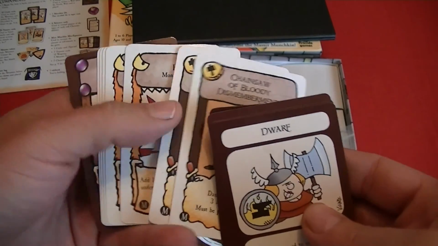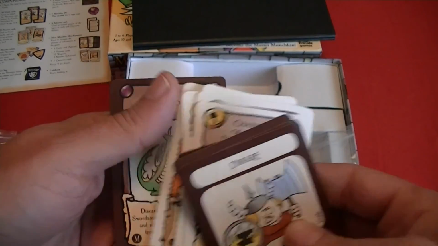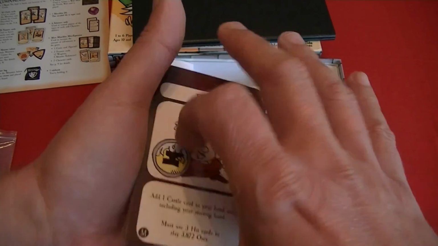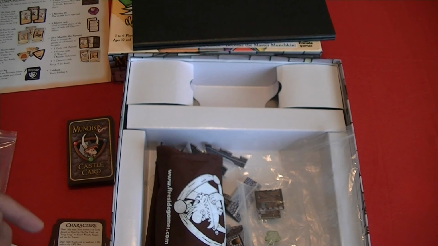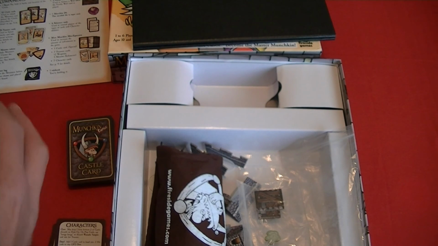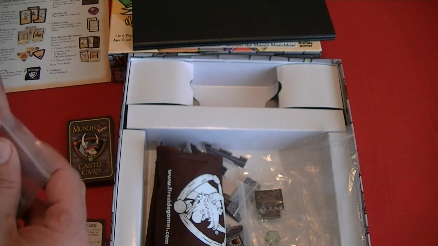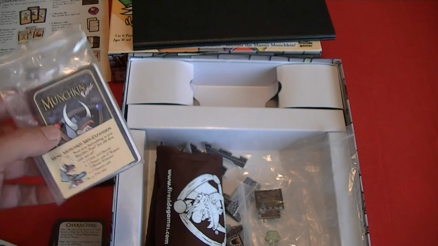Then there's some additional treasure cards. And there's an extra castle card that would be added into the decks also. So that's what you've got inside Munchkin Panic. Munchkin Panic carries an MSRP of $39.95. So now that we've seen what's inside the box, let's take a look at the gameplay.